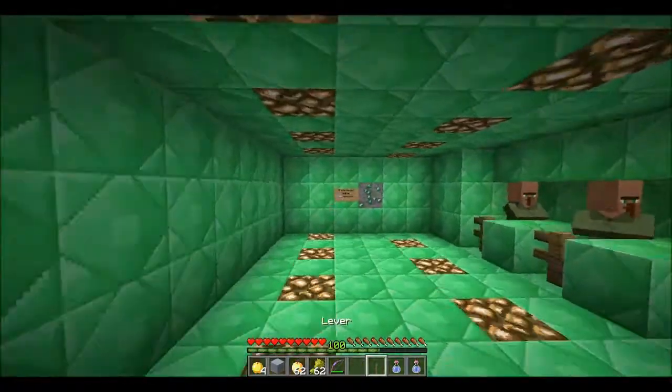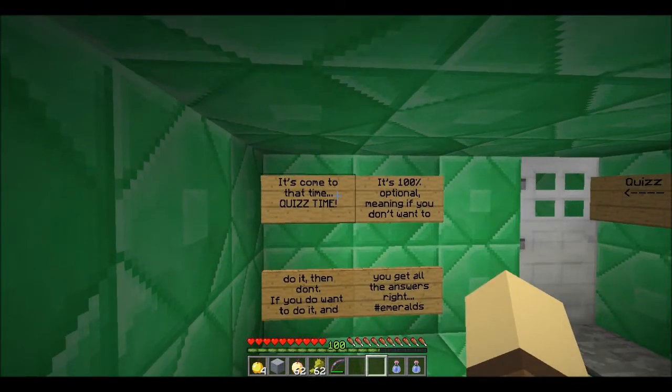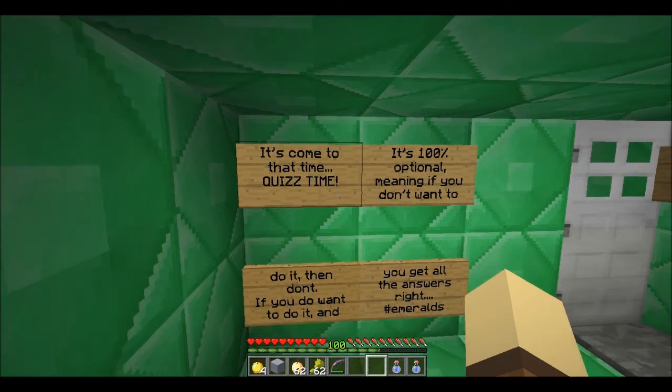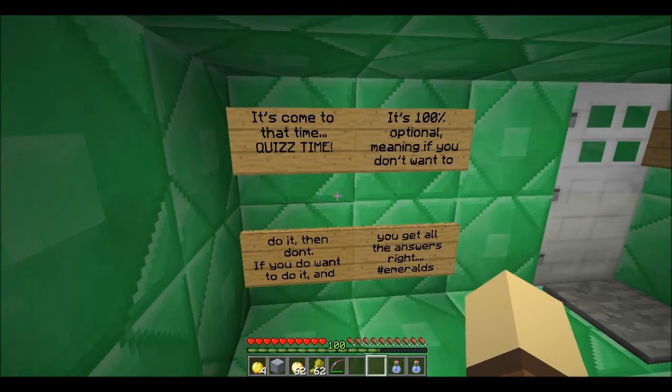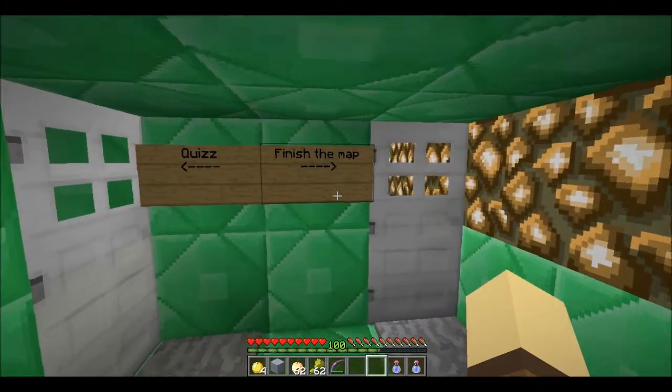Listen to music. Okay, so here we go. Whatever. Let's do it. It's come to that time, quiz time. It's 100% optional, meaning if you don't want to do it, then don't. If you want to do it and you get all the answers right, you get emeralds. Alright, quiz and finish the map.